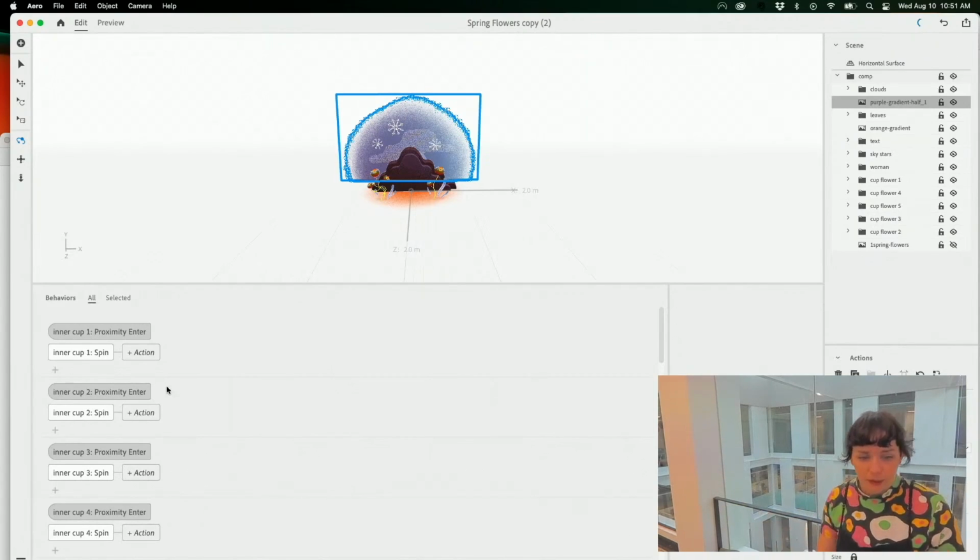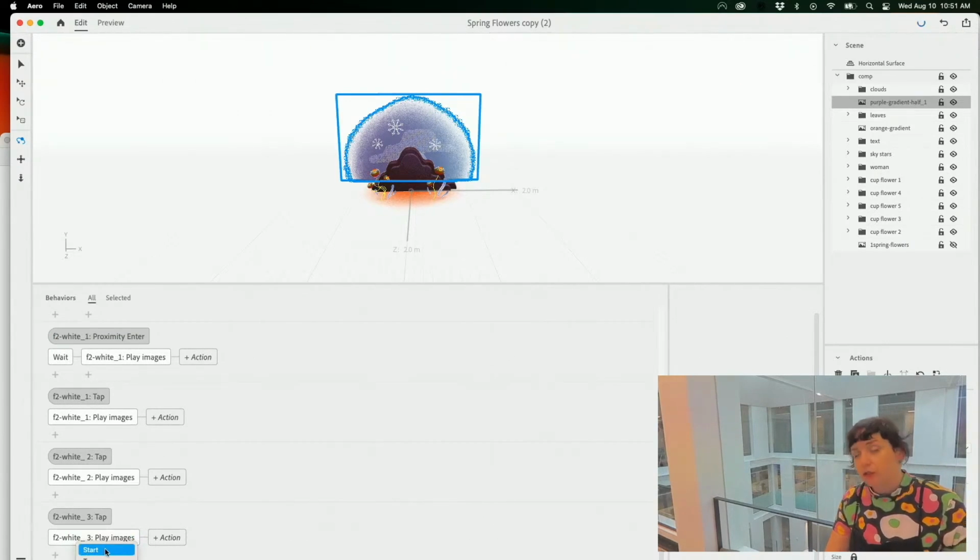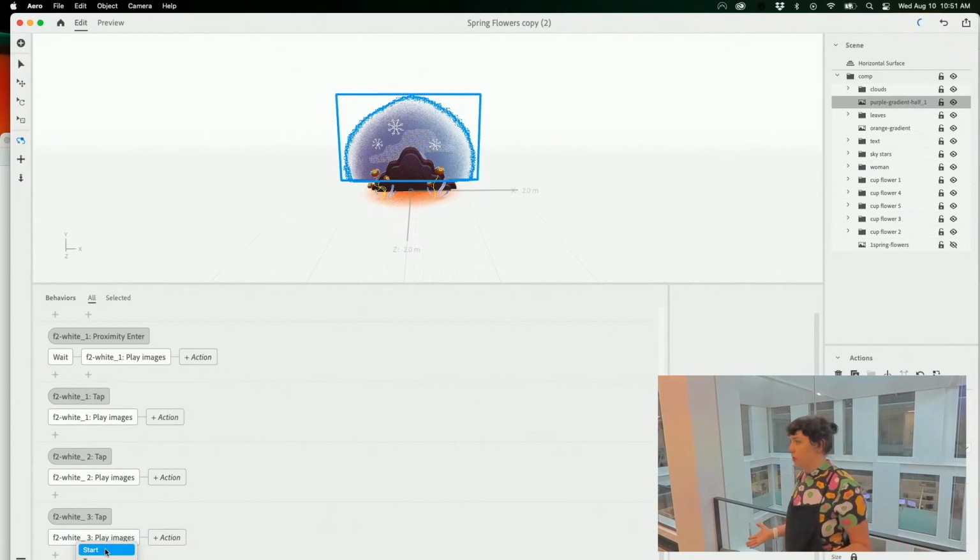And proximity exit. We'll just click on this real quick just to show you. Let me scroll down to the bottom. I'm going to hit down here, trigger. There's a little plus sign. This is how you actually set up a trigger, and it gives you a little list of what's available. So, okay, start is the first type of trigger. This is just a timer, and it starts as soon as the project starts.